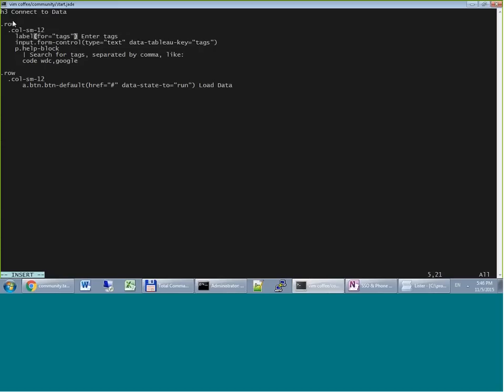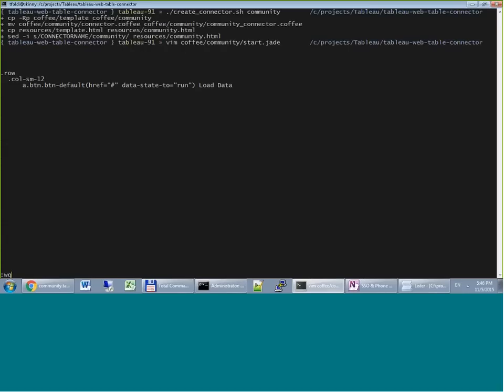As you see, these are actually divs, and this will generate input control forms, and it's much more readable than the HTML itself. So we are done with the definition of how our connector should look.